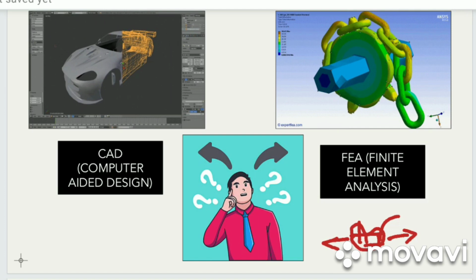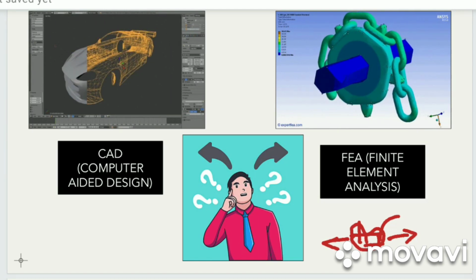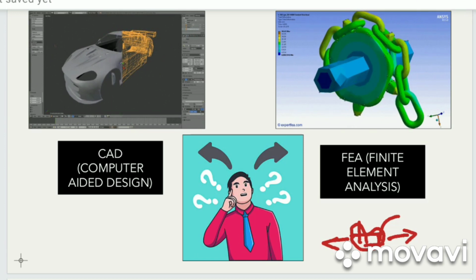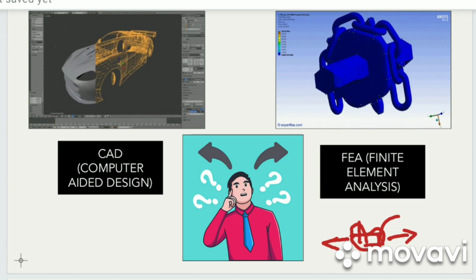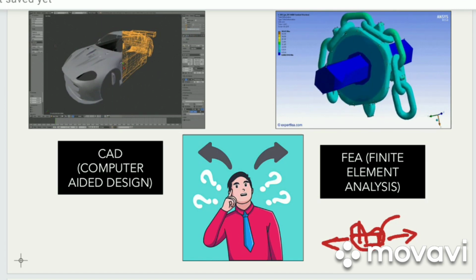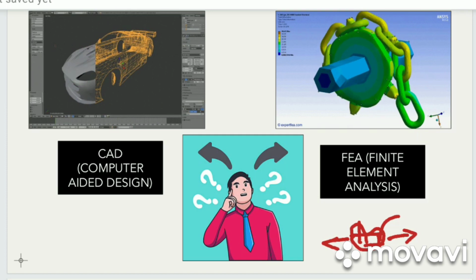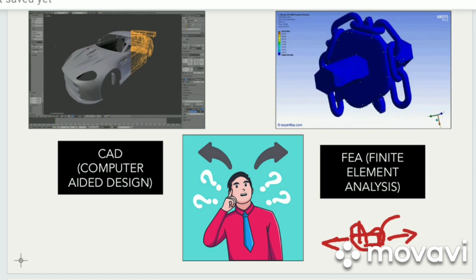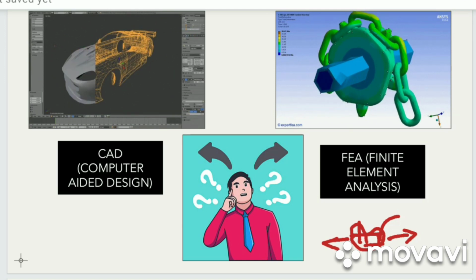Another advantage is we can simulate the physical phenomenon in the software. We can actually see how my product will perform in the surroundings, what the different parameters will be, and according to that I can redesign my product. So this is the strength of finite element analysis.